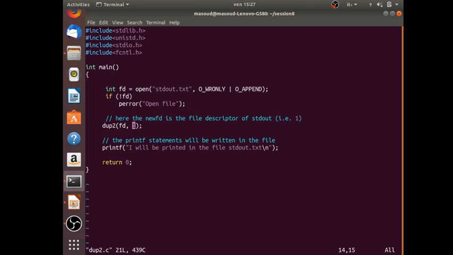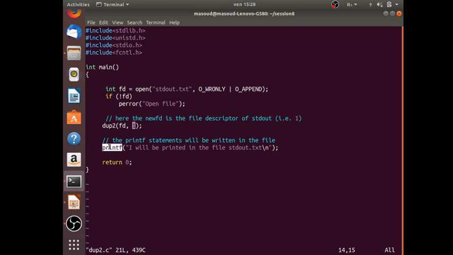For example, here for dup2, I'm saying that if 1 is open, try to close it first, and after that, writing to 1 is the same as writing to fd. So this is dup2, right? We said dup2 is like making the new fd and old fd identical.